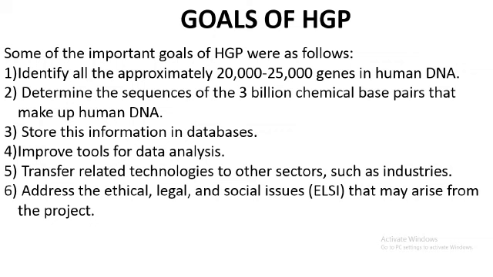Social issues. Yes, among the society there are many regions, there are many types of people. If they come to know that their genes are superior or inferior, that may give rise to a problem in society. So therefore, to address all this, in case genes are known to be inferior, superior, or there are positive and negative things about the genes in a human being, what problems may arise and how are we going to handle this? So therefore, that was the other important goal that was set up by the Human Genome Project. So this is with regard to goals.